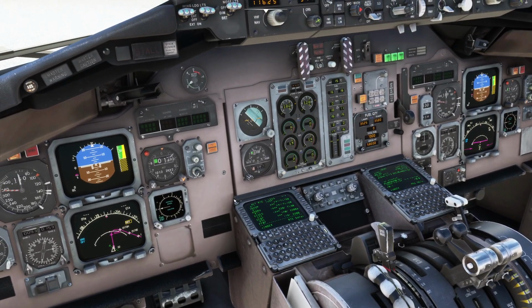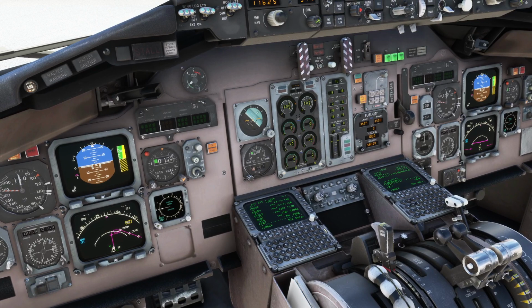So there you go. We have programmed a route, we have set the numbers from the tablet, we looked a little bit at custom views, and we've looked a little bit at the nav radio functionality. We're not going to get into too much else on this video, otherwise we could go on for hours. But there you go, that's the MD-82 and the FMC, or the Flight Management Computer for the MD-82 in Microsoft Flight Simulator.